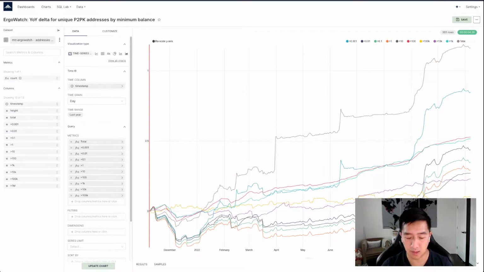Cool. So with that out of the way, just as a refresher, in the last couple of videos, we were able to query blockchain data, not only blockchain data, but also specific decentralized applications as well. In the previous video, it was a decentralized exchange called Spectrum. And then we were also able to explore and visualize that data.